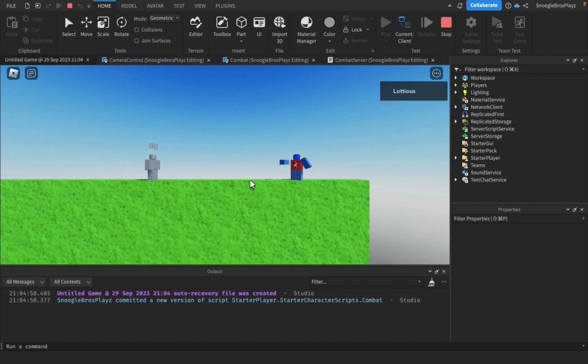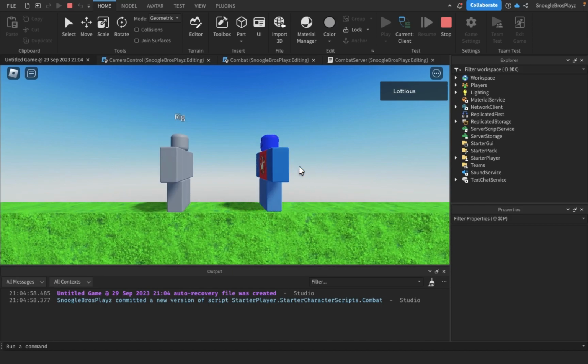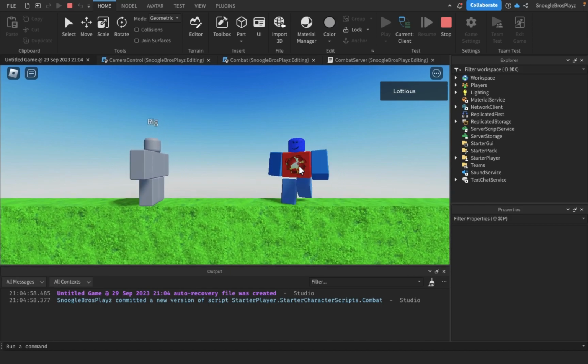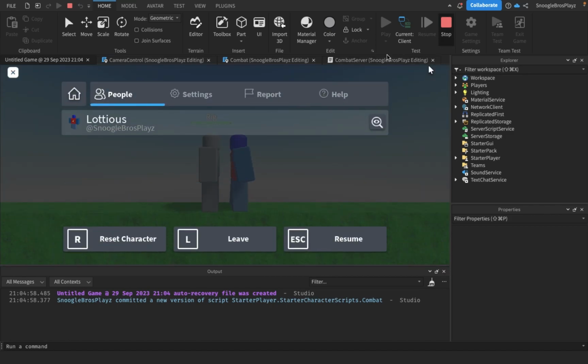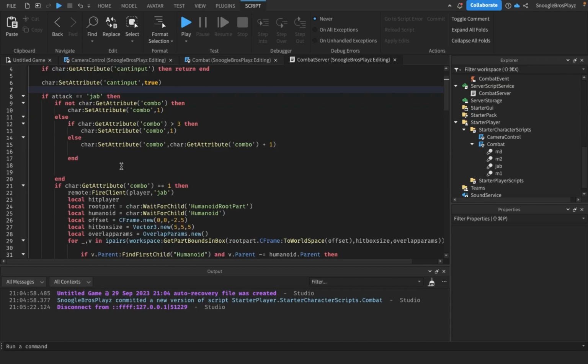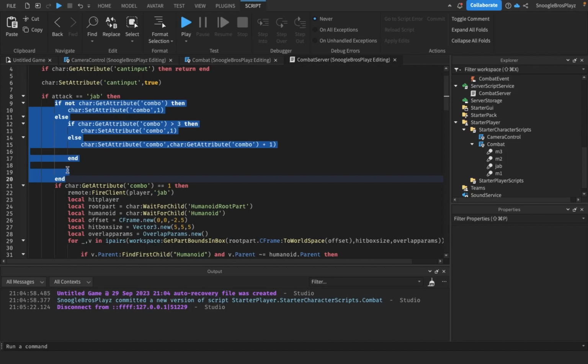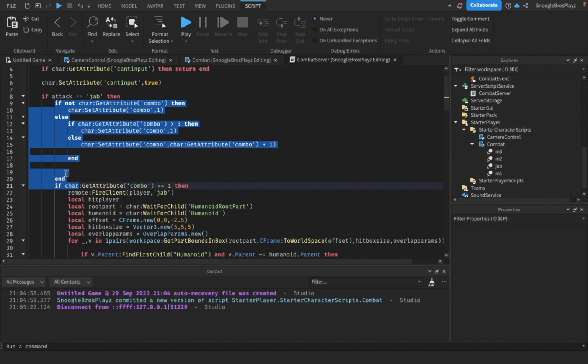Okay, yeah, we get stunned. I don't know why the combo's playing, guys. Okay, we're going to make it with the combo thing. It will only get bigger if you actually hit someone with the combo thing.